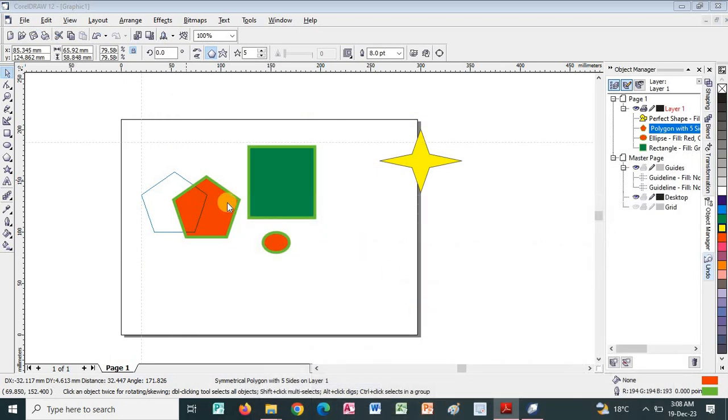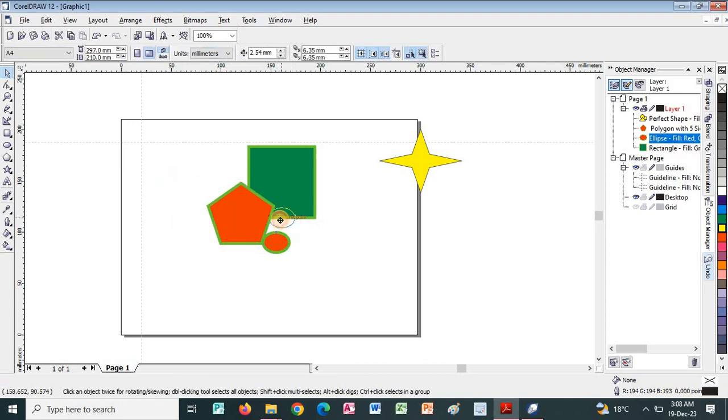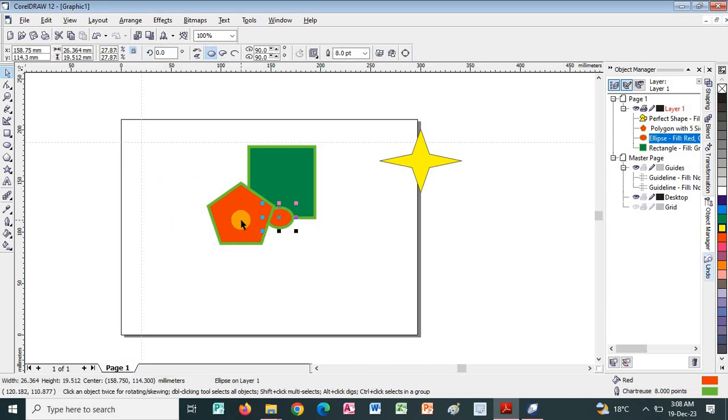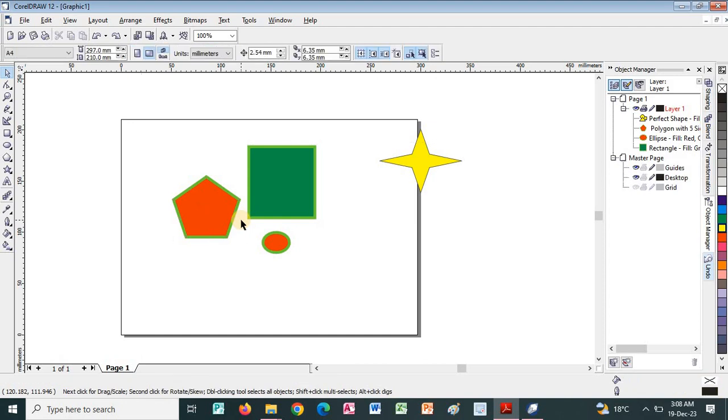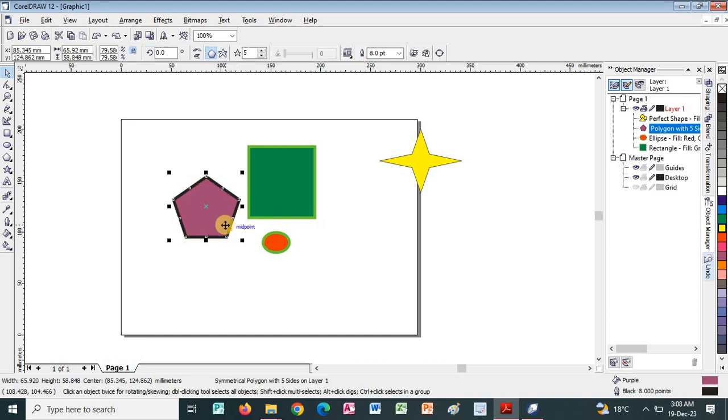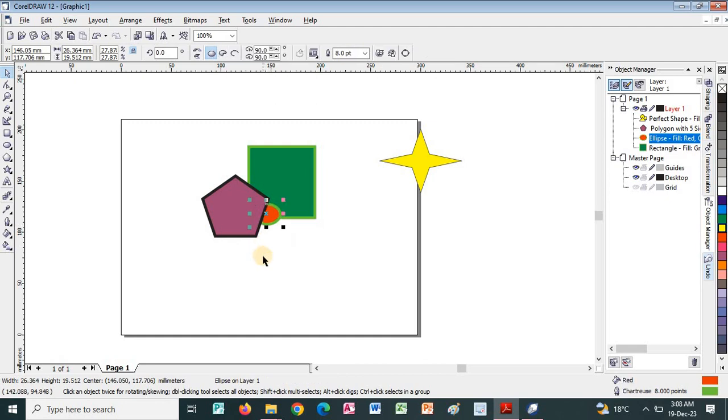For example, if these objects, let's see, this object, first of all, let me take them back to how they were before, like that. This object, you can see which one is below which.